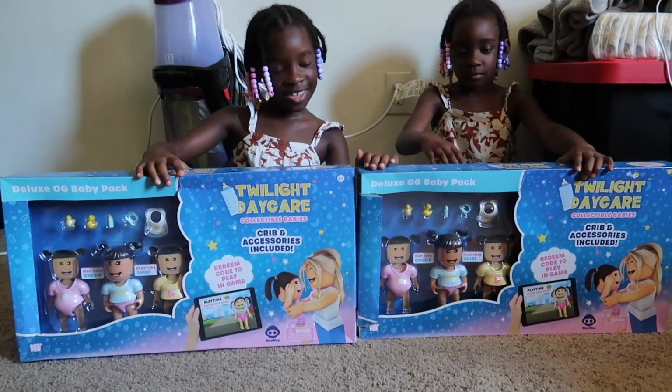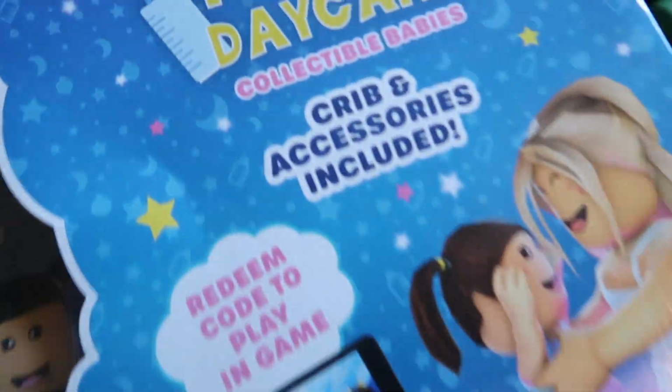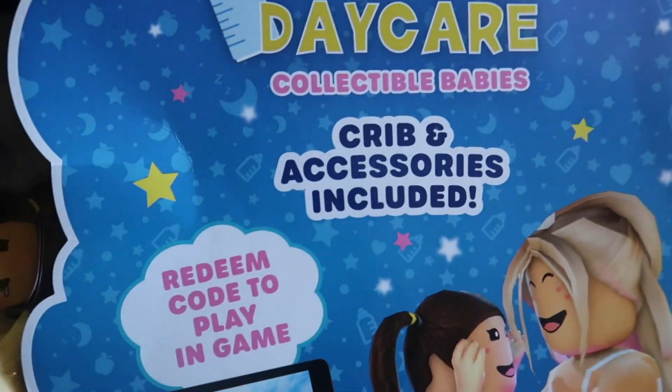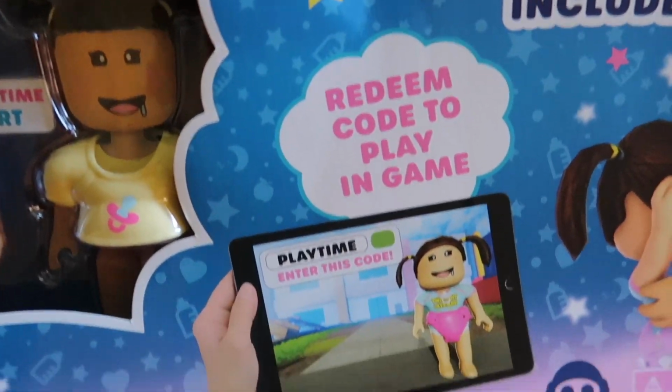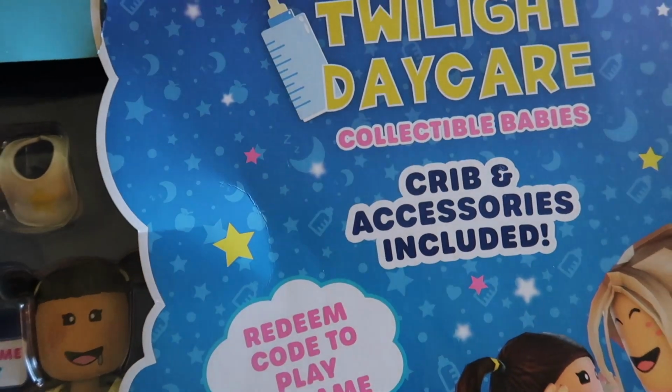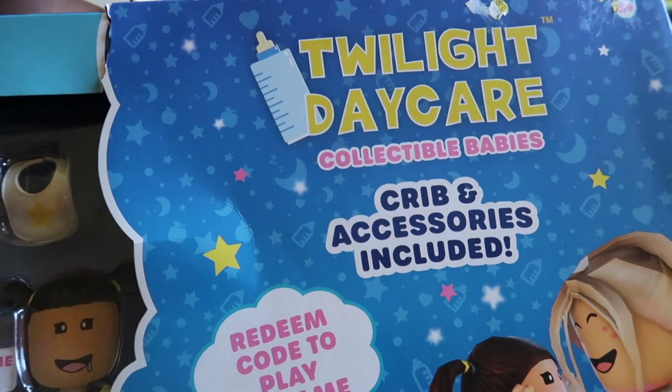Oh, let me see. Someone bring one of theirs up here. It says Twilight Daycare Collectible Baby. I never went to daycare. So this is a game that you can also put on your phone. And it's a crib accessory included.